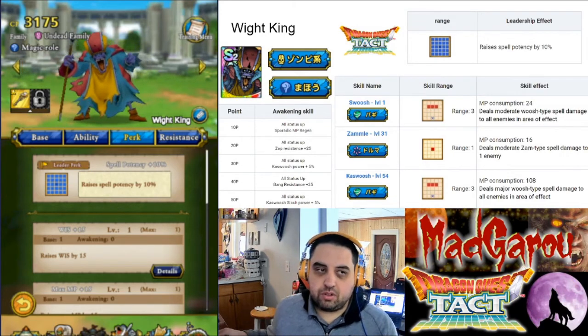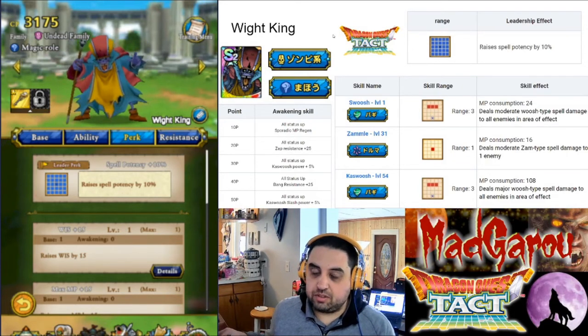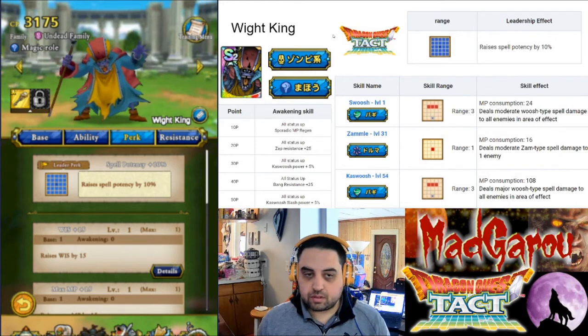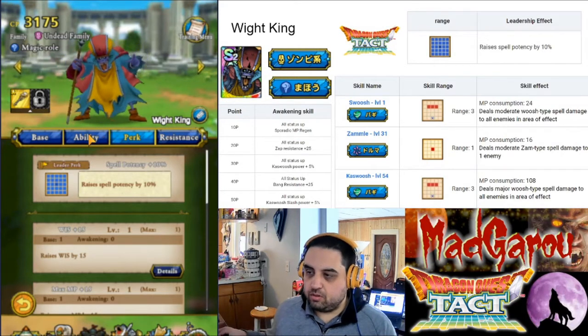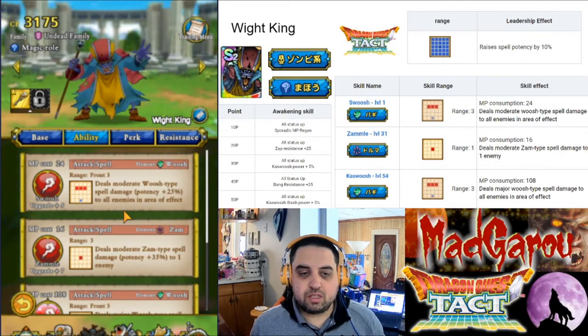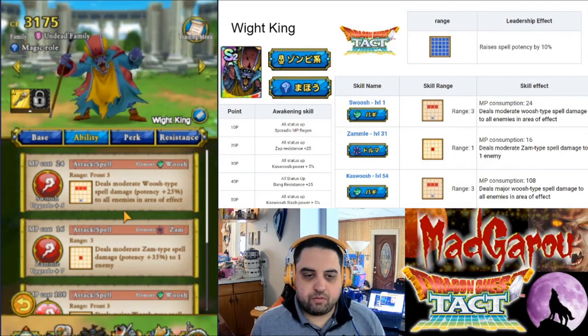So Wight King is undead and is obviously a magic user, as it is one of the best magic leaders. And on top of it being a good leader, it is actually a very good unit as well. So its first skill, Swoosh, is a whoosh type spell with an AoE. And I would like to talk that this is one of the few units that has whoosh as a natural skill. So it is kind of rare to see that, which is kind of nice actually.